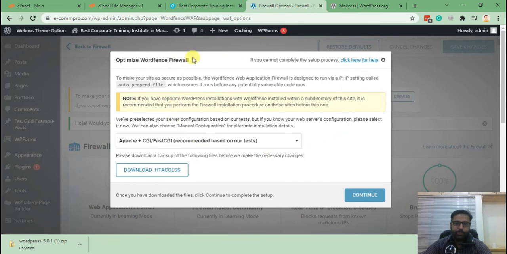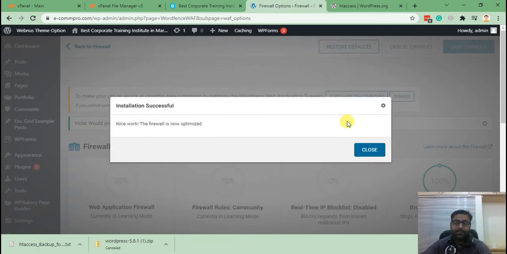And there's a pop-up you will see which will look like this. Now click on download htaccess as a backup. It's telling us to please take a backup of htaccess because this plugin will try to change the access file to configure it for safety and security purposes. Now I'll take the backup of the htaccess file, and once the htaccess backup is downloaded, we can click on continue, because sometimes altering the htaccess file might break your website, so you should have an htaccess backup just in case your website breaks, but it doesn't happen most of the time.